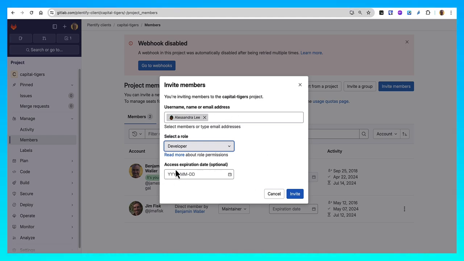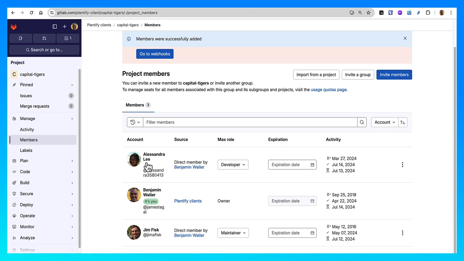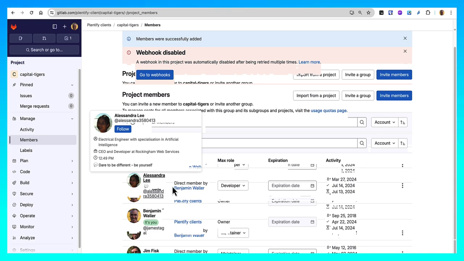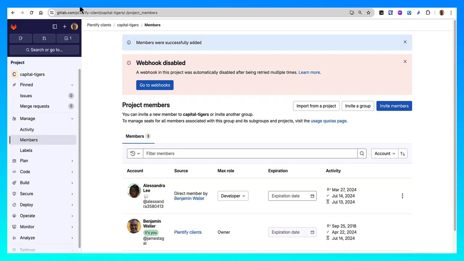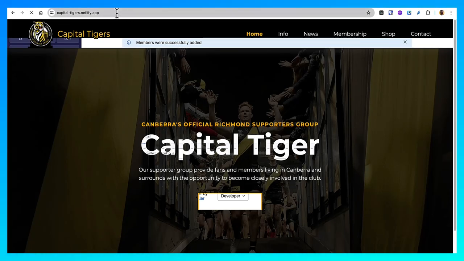You can put an optional expiration date if you like, but I'm just going to keep it like that. Oh, you can read more about permissions here. But there you go, I've added a user. So in this case, it would be an editor, a client that you want to give access to. All right, so once you've done that and the code has been deployed, let's just check that that's happened. Yep, a minute ago. And to come back into the project on the web, we'll just refresh the page.